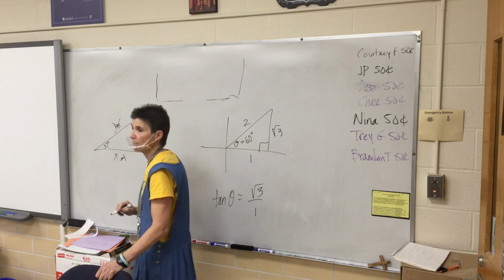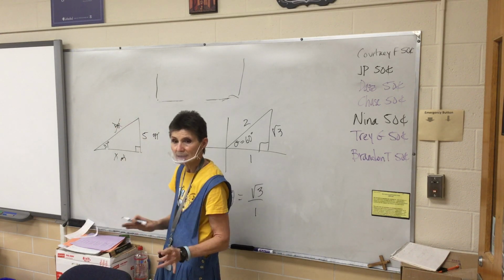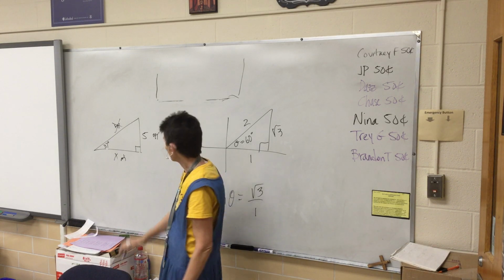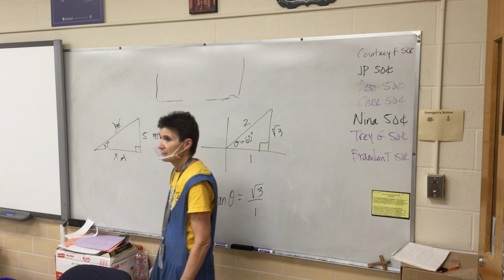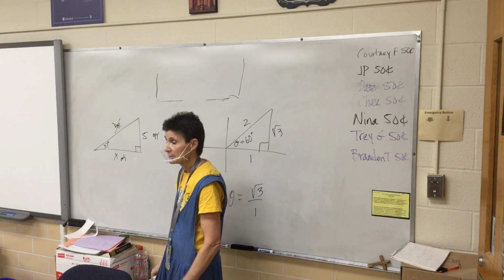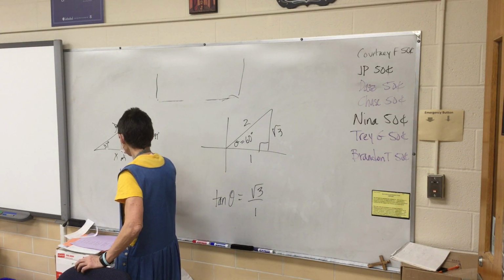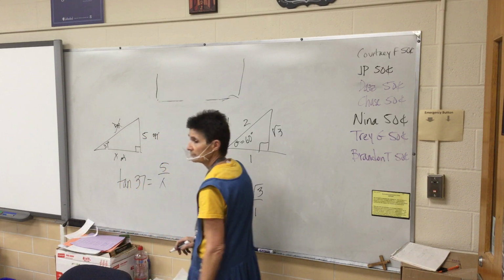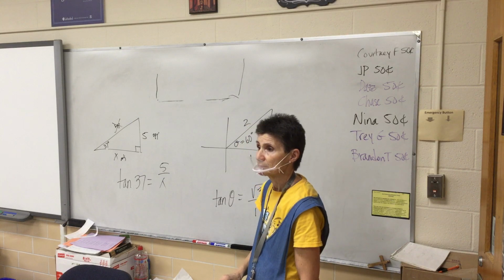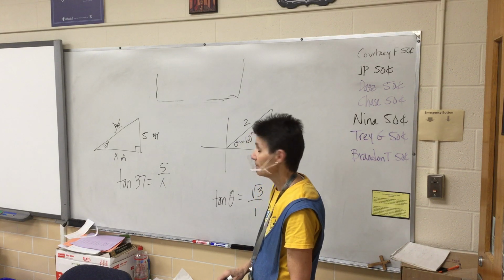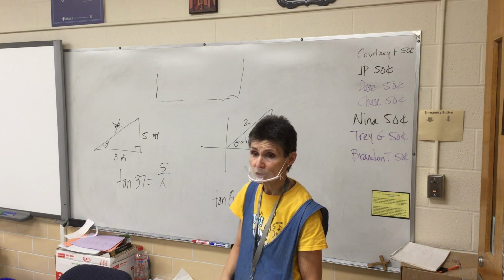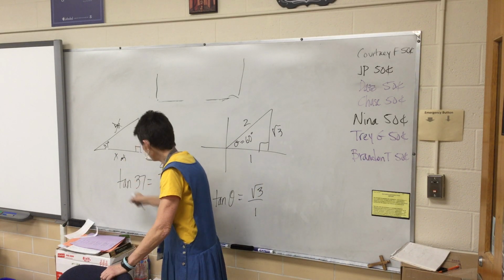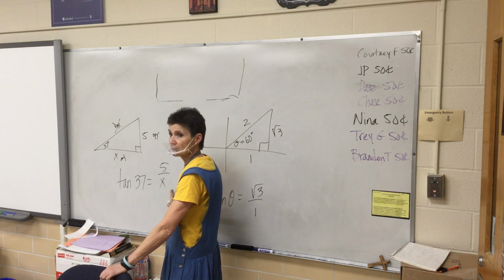But the hypotenuse isn't part of the problem. It's not labeled or anything. So I need to come up with a function, sine, cosine, or tangent, that uses opposite and adjacent. Well, that's tangent. So tangent 37 equals opposite over adjacent. And that's going to be 5 over x. It's opposite over adjacent. So label your sides, so when you plug them into your equation, you get them in the right spot.